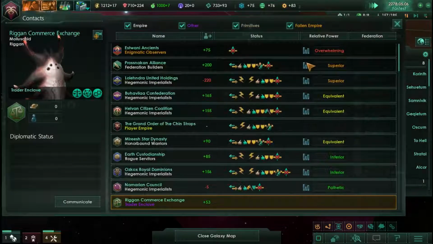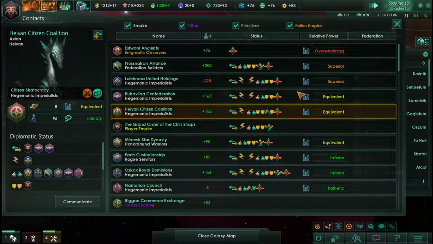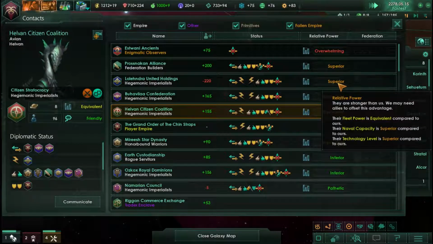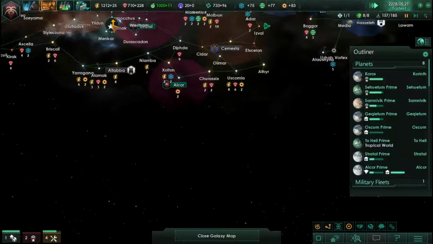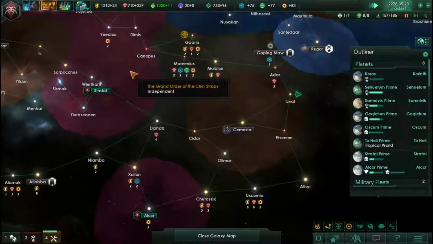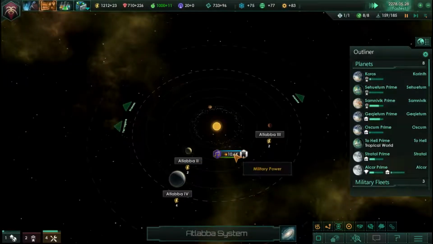How's the power scale looking? We're behind these folk. It's these folk that I'm worried about. Naval capacity is superior now. Fleet power is still equivalent. As long as we don't fall behind on the whole fleet power thing, I'm okay with that. In fact, we'll talk with these folk.